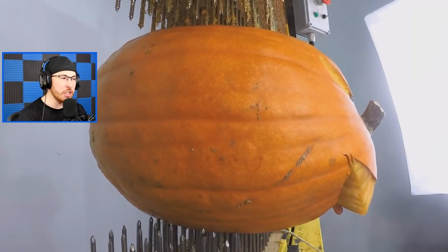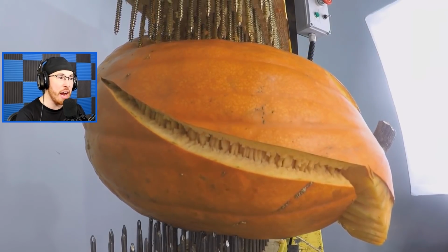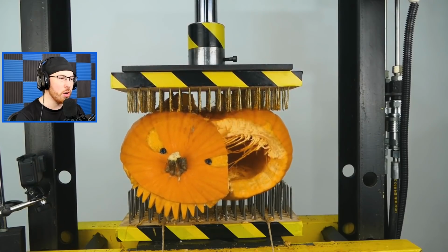And I think it is because it's carved. It just instantly, look, it's all cracking. That is so cool. Look at that crack. Holy, that looks so cool.